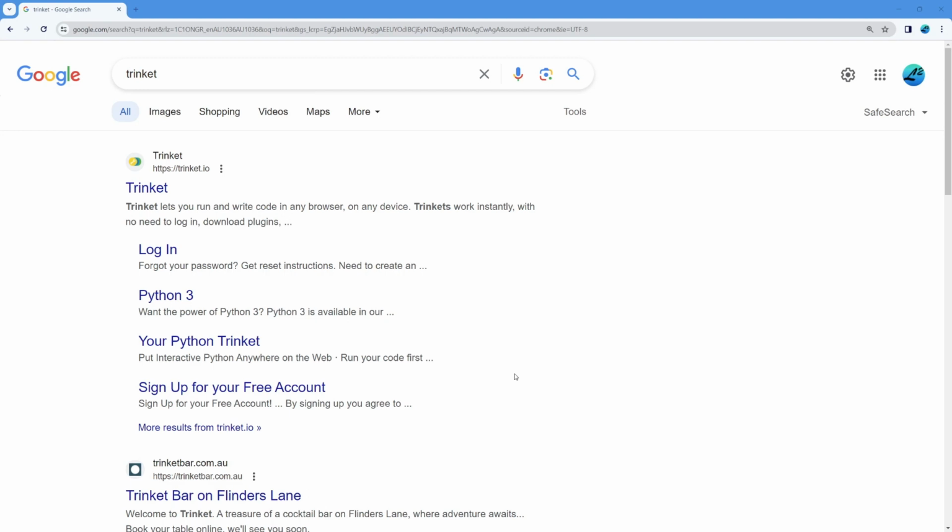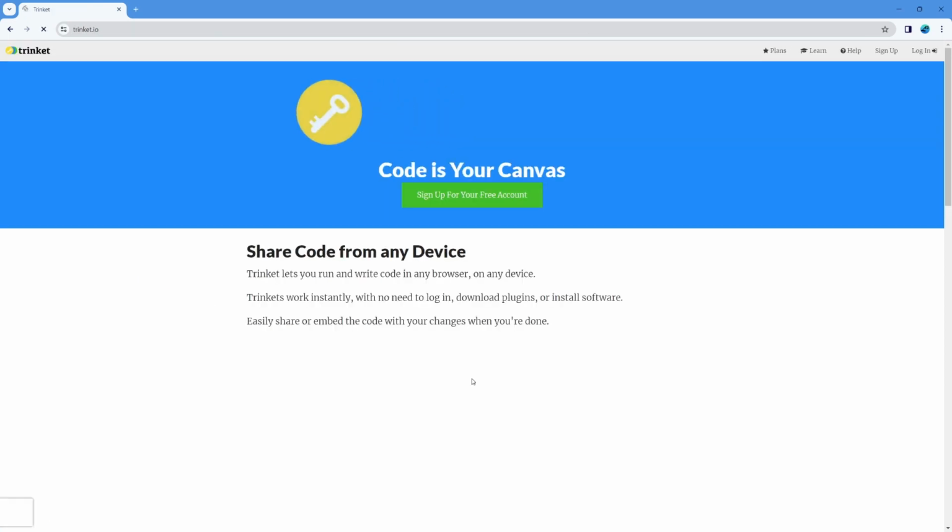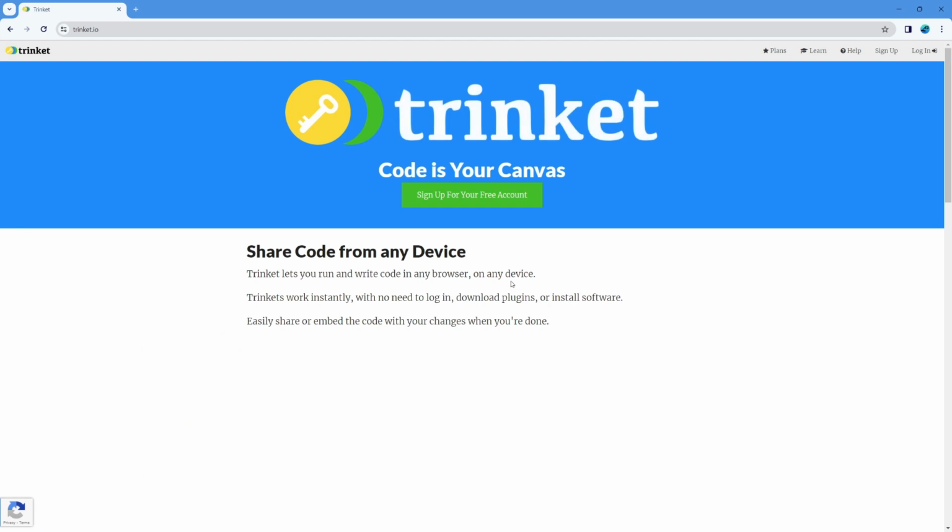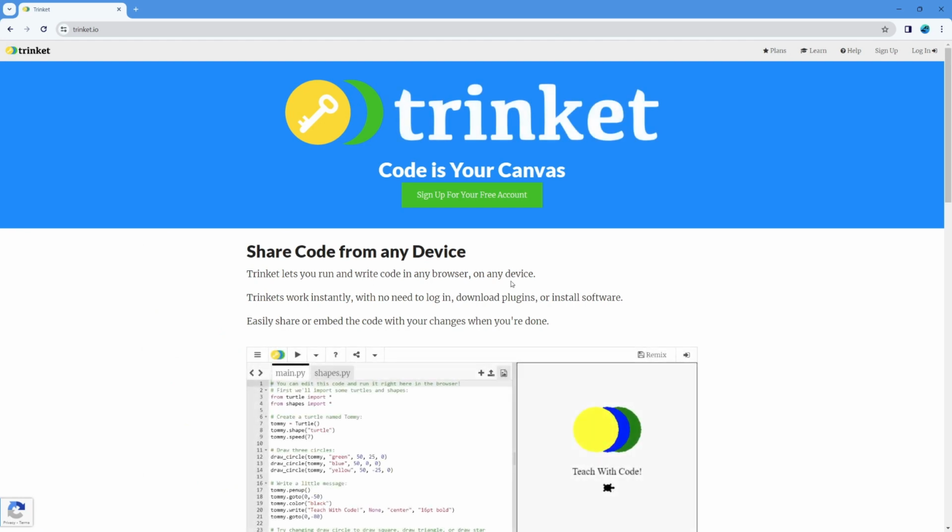So for this project, we're going to be using a free online Python environment called Trinket. If you just Google search the word Trinket, you'll get there quite easily. And this is a really fantastic environment for learning basic Python. Once you create more professional things, you'll want to move on to installing Python on your computer. But just as a simple web-based solution, this is very nice.